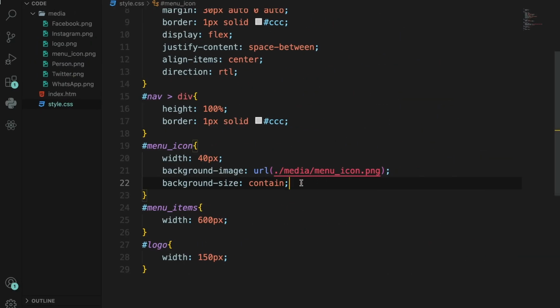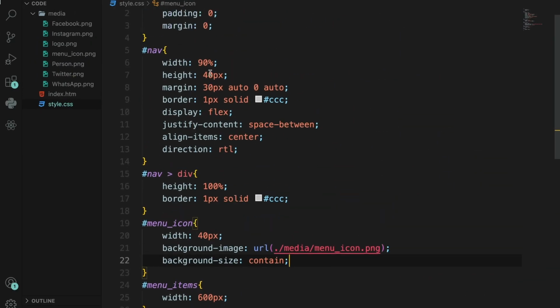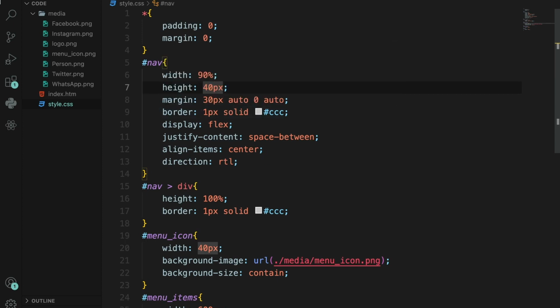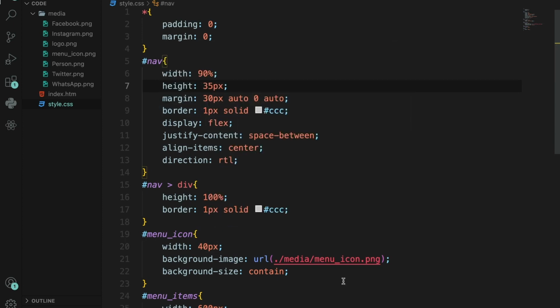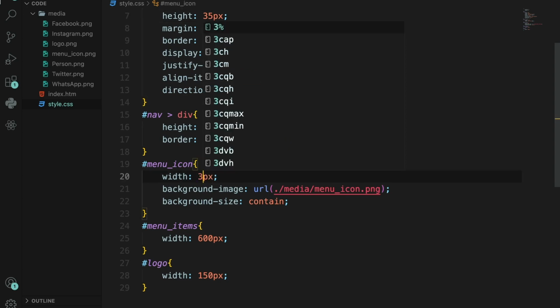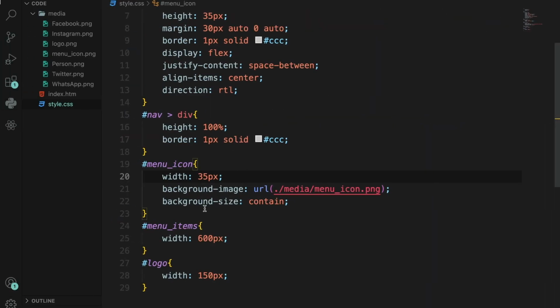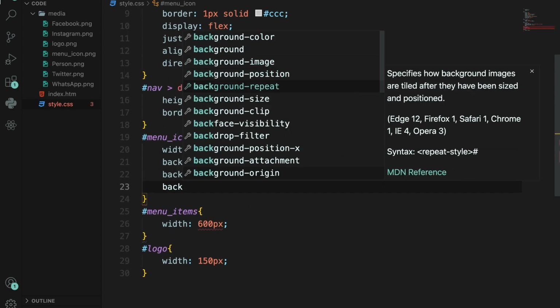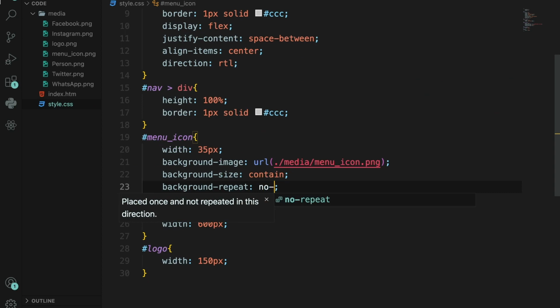And maybe 14 is not good. 35 and 35. Okay, good. Background repeat. No repeats.